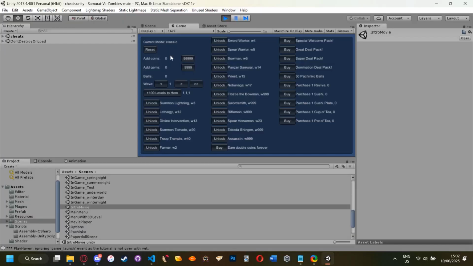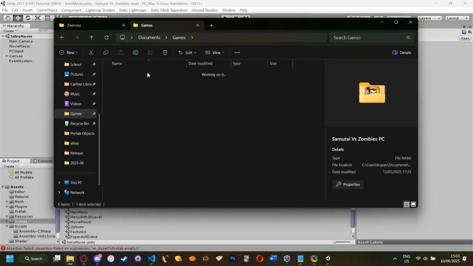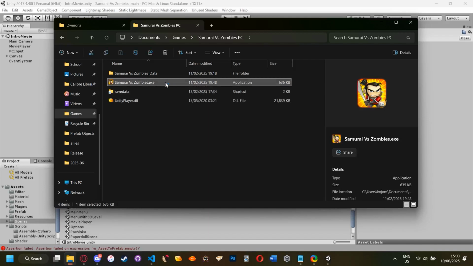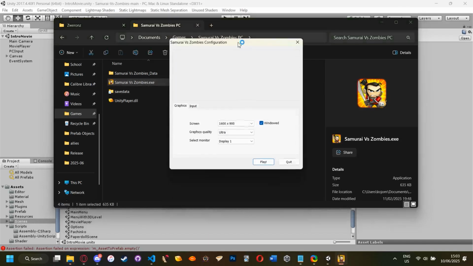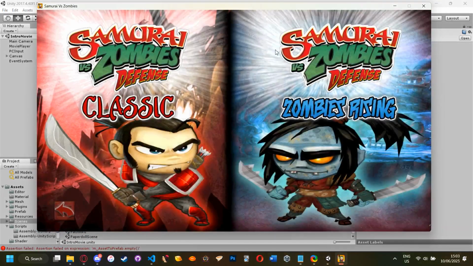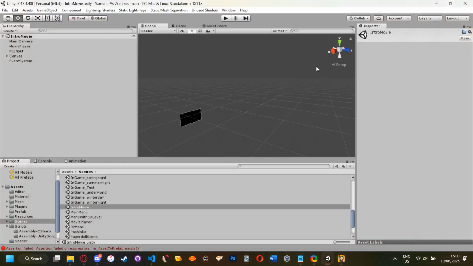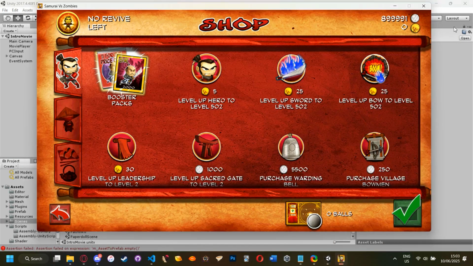In fact, you will also notice that if I go ahead and let's say add all these coins to my account, all these levels, and I'm actually going to go to the game I have downloaded, I'm going to open the actual game itself. So I'm going to launch it here. It's going to give me my configurations. I'm going to press play. And if I click on start game, you will see that my progress has saved. It is the same between my Unity project and here.